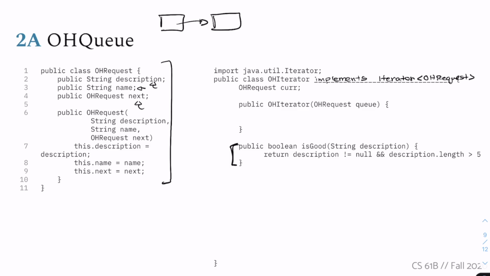Now that that's out of the way, we can move to the constructor. For the constructor, we are given this office hour queue, which, like we've said before, is essentially similar to the int nodes that we've built before. It's the first element of a linked list. So all we have to do is set cur equal to queue. Great. So now that we've done that, we can tackle the bigger functions. We can first tackle hasNext.